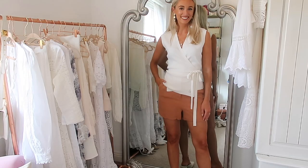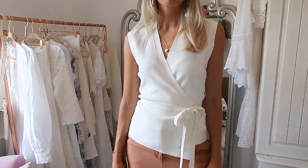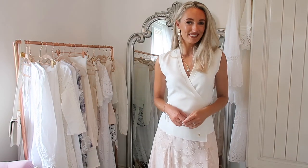This next top was very kindly gifted by Ted Baker and it kind of reminded me of a ballet jumper - it's got this crossover detail and the tie. I don't know if you guys ever did ballet when you were younger but I had a long-sleeve jumper with a little tie detail and it's very reminiscent of this. As usual it's got the lovely details you'd expect from Ted Baker - there's a lovely little gold charm down at the bottom and the fabric is beautiful quality. This is going to look so elegant; you could pair it with my pink Reiss skirt for a special occasion or a nice dinner.